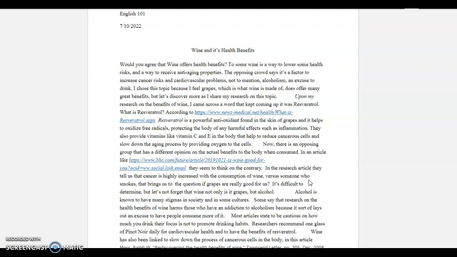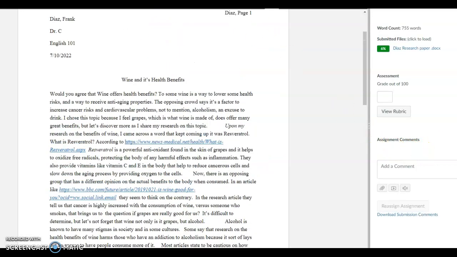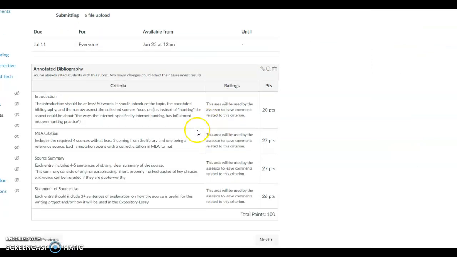So I'm going to go ahead and place a grade here for this using the rubric. I'll show you. I mean, the rubric is right there. I'll show you on the assignment sheet. Always look at this rubric to make sure that you're handing in exactly what is assigned and you see exactly what I'm going to be looking for.